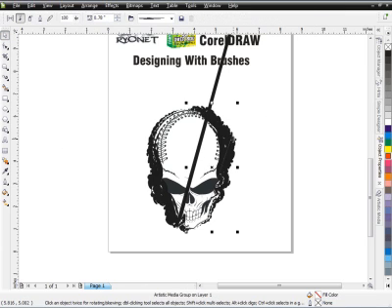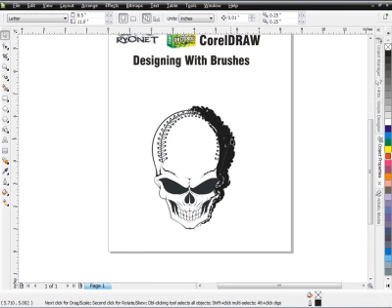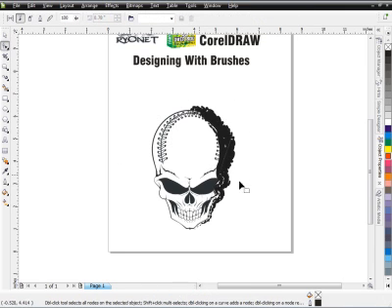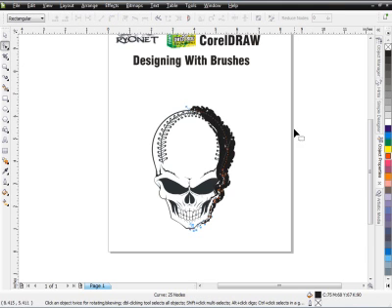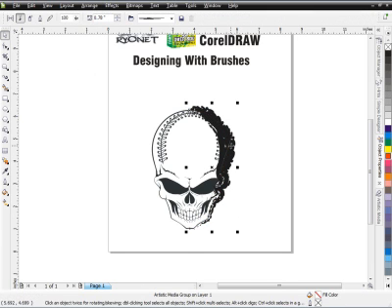I want to go here and click on this. I've got this one here and this one here. The issue I'm having here is that these nodes aren't flowing very well here with the effect. But that being the case, I'm not really going to worry about it because I'll go ahead and delete that and I'll work with this one here. And I'll go ahead and double click on this because what I want to do is smooth this out. So I'm going to double click here, come down here, select some nodes, come up here to reduction in my properties bar and just reduce the number of nodes that are applied there. Now that's a pretty cool effect coming off the one side of the skull.